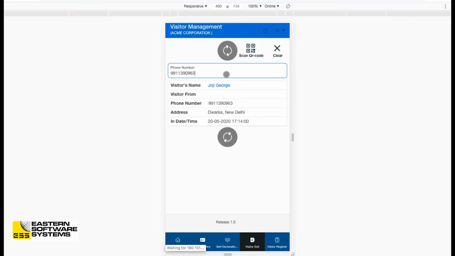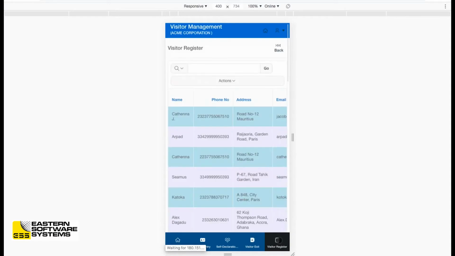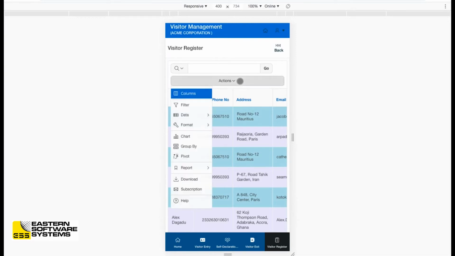Now, last but not the least, there is a visitor register which is available as part of this application. What it does is it gives you complete flexible reporting at your disposal, which you can use to sort, filter, group by.